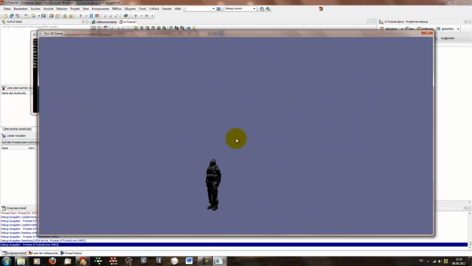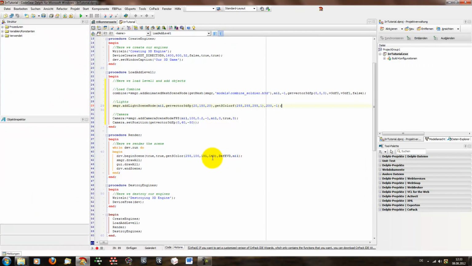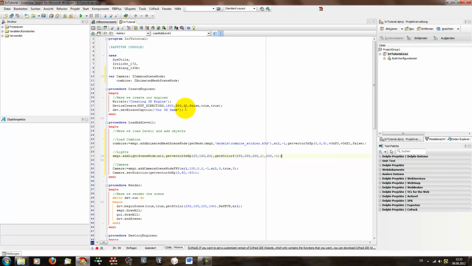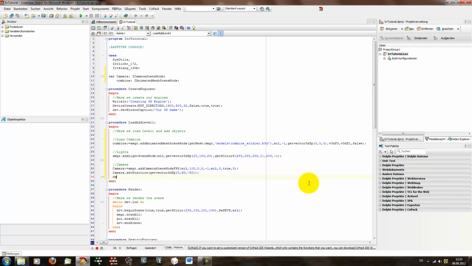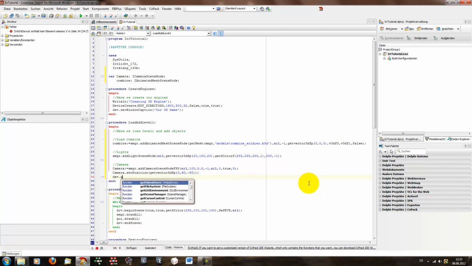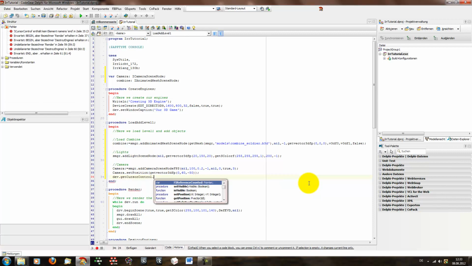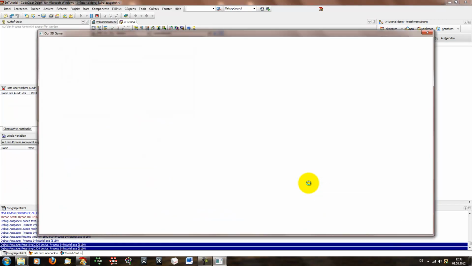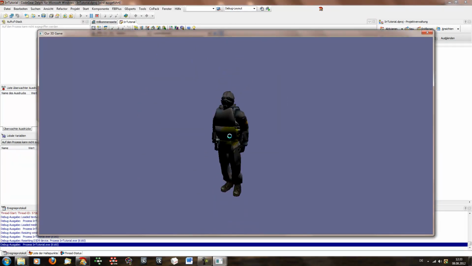But you see now our mouse is visible and we want to make it invisible, and for this we only say camera, for example, getCursorControl, setVisible, and then we say false. And now our mouse is invisible.